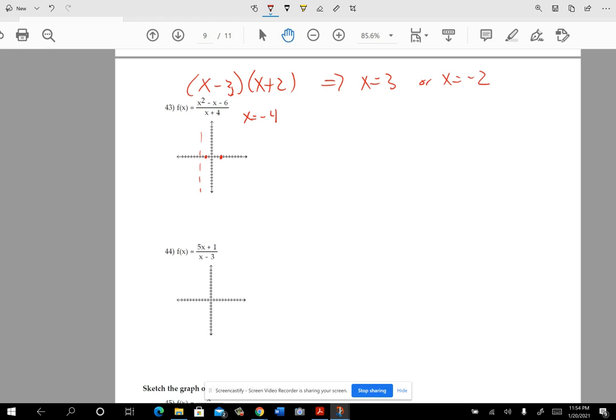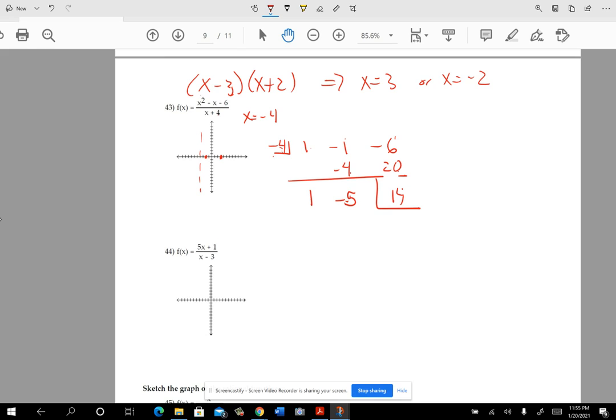All right, the degree on top is 1 more than the degree on the bottom. So I'm going to have a slant asymptote, and I can find it by using synthetic division or long division. Just make sure you put negative 4 in the box. If x plus 4 is your factor, negative 4 goes in the box. So this would be a 1, negative 4, add those, I'd get a negative 5. Multiply, and I'd get 20. Add those, and I'd get a 14.